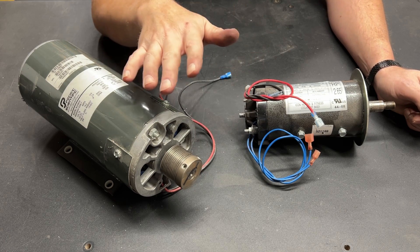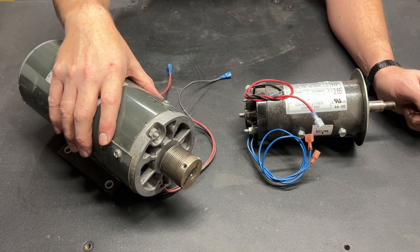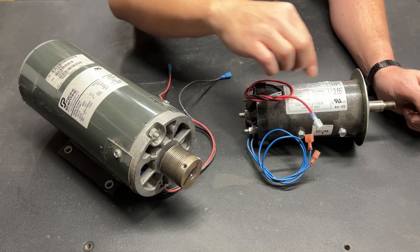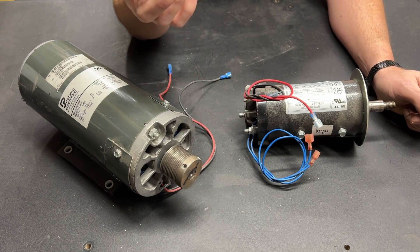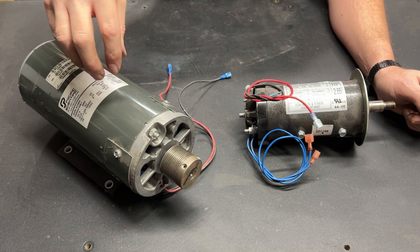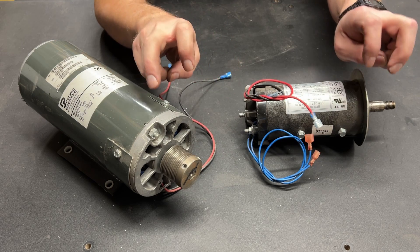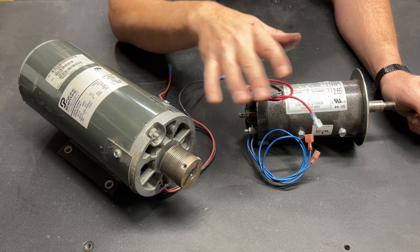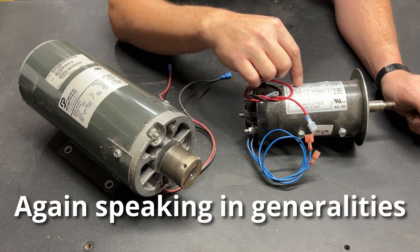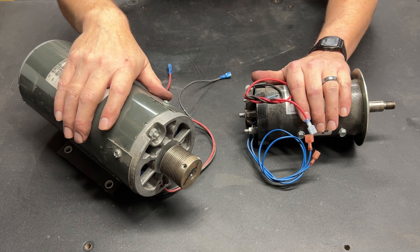On a DC motor, roughly speaking, torque is determined by the size of your fixed magnet. The magnet inside this big motor is way bigger than the magnet inside the small one. So for one rotation, there is going to be a ton more torque on this motor. To compensate for the lack of torque, they wind these smaller motors to go to much higher RPMs. So if we put 50 volts into this and 50 volts into this, the small one is going to be turning a lot faster. But if it's turning twice as fast, basic logic dictates that it's only going to last half as long. And critically, the faster a motor is turning, the more heat it's going to produce, meaning it's less efficient because we're converting electricity into heat instead of driving the motor.